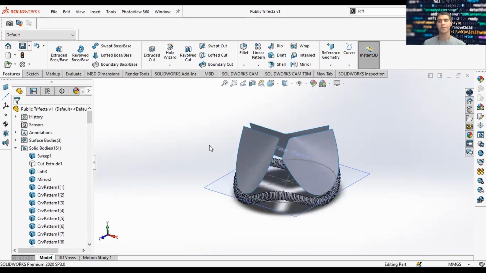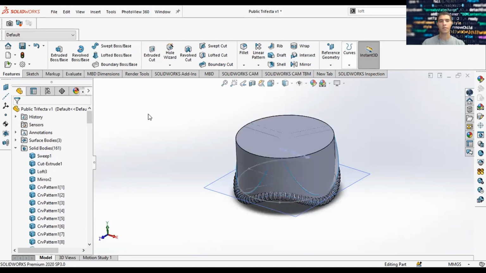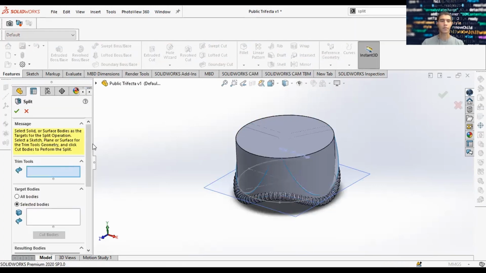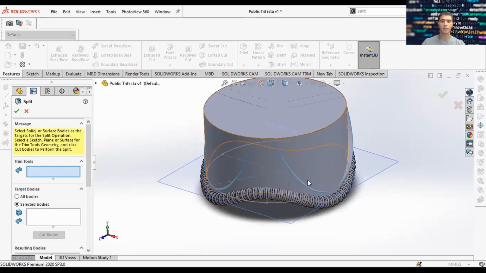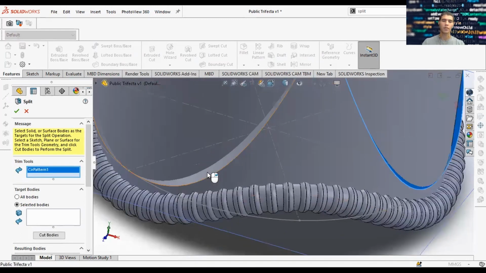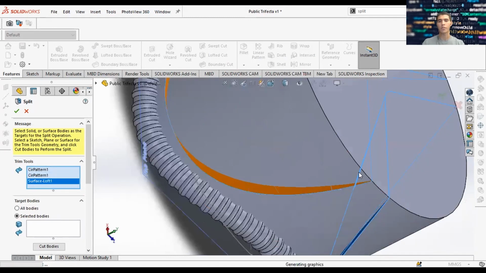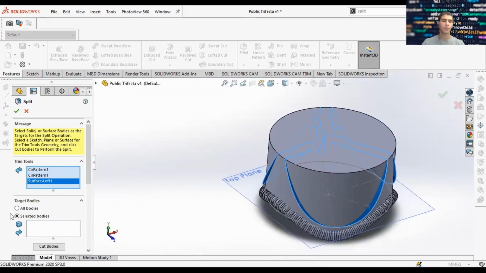So what's next? Allow me to show you one application of how you can use surface bodies to affect solid bodies, particularly as a split tool. So the surface body we just made is going to now cut the solid body of the cylinder at the contour that we're looking for.